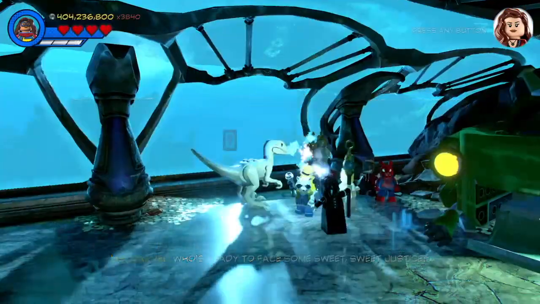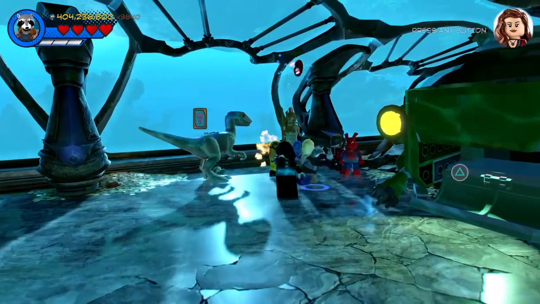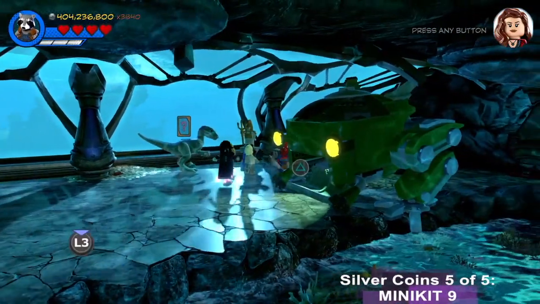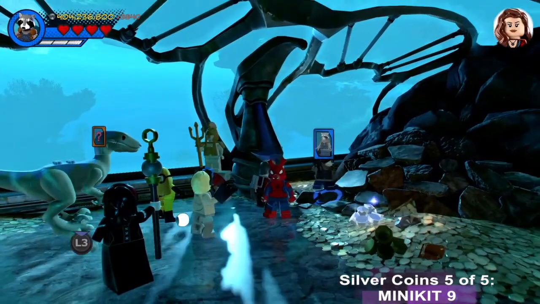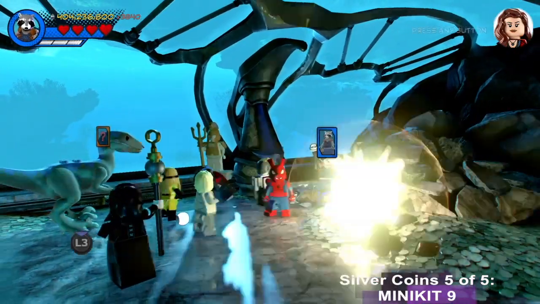If you hit the tag button when it comes up near this leapfrog, it will end this level. So you might not want to do that if you haven't gotten all the collectibles yet. We have 2 more to go. There's the last pile of silver coins to get for Minikit 9.